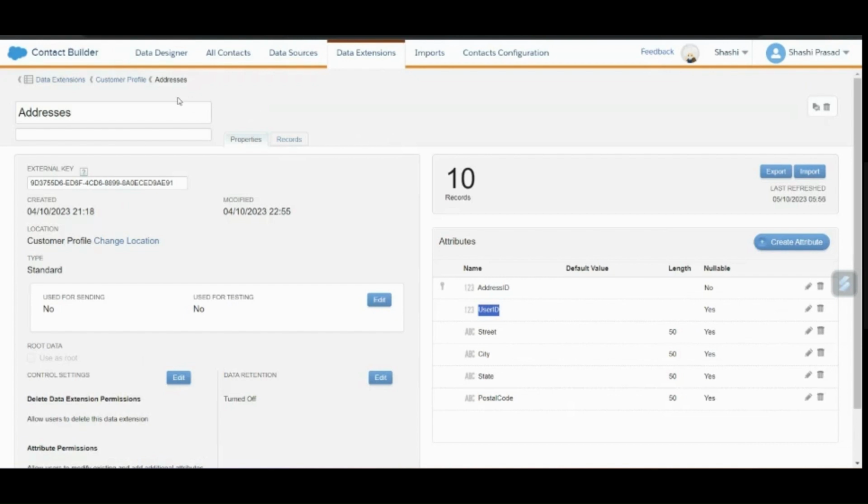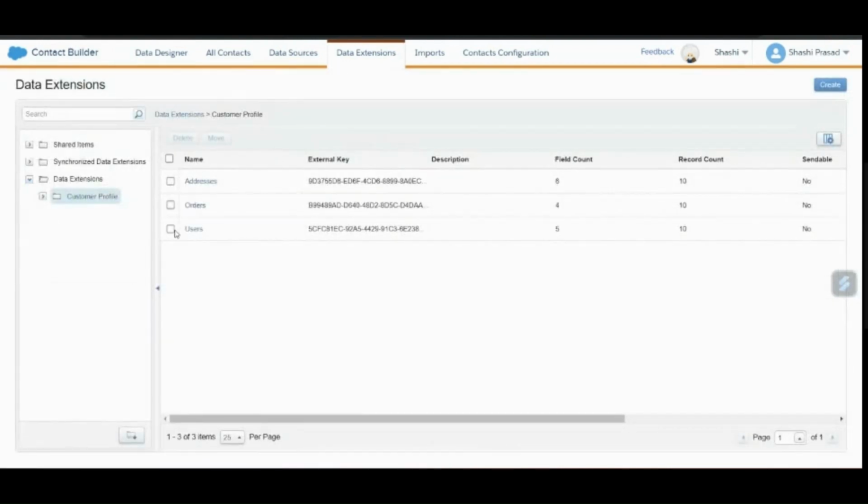Here, in these three different data extensions, I have a one to many relationship with users and orders. A user might have multiple orders, and a user might have multiple addresses.